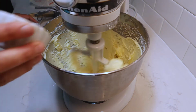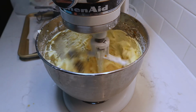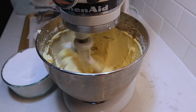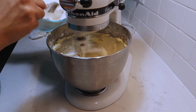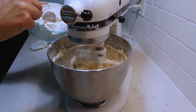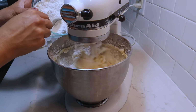We're gonna add our salt and our vanilla. I want this to get combined pretty good before we add in our flour, because we do not want to overmix with the flour. So we're going to add in our flour a little bit at a time, and we're just looking for it to be well incorporated. Flour is very easy to overmix, so we just mix until it's just combined, scrape down the sides, make sure everything is incorporated.